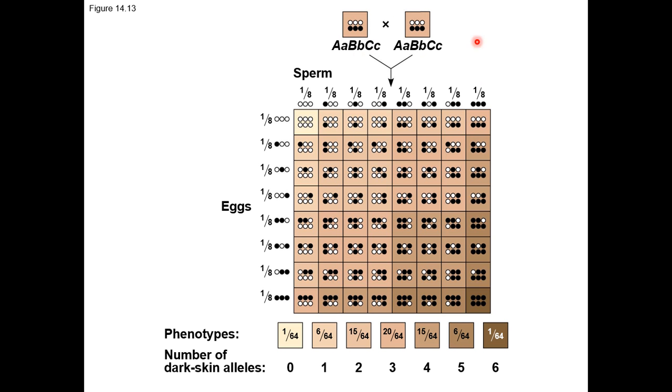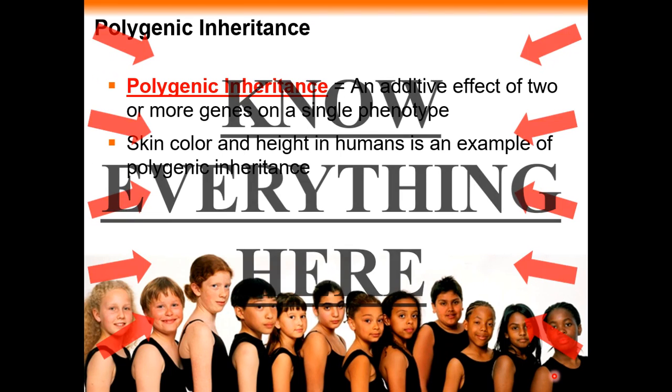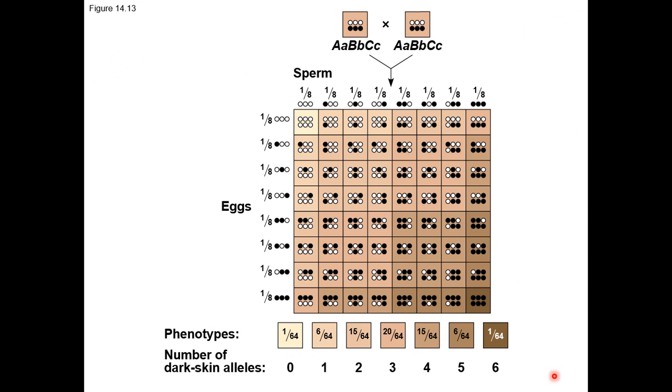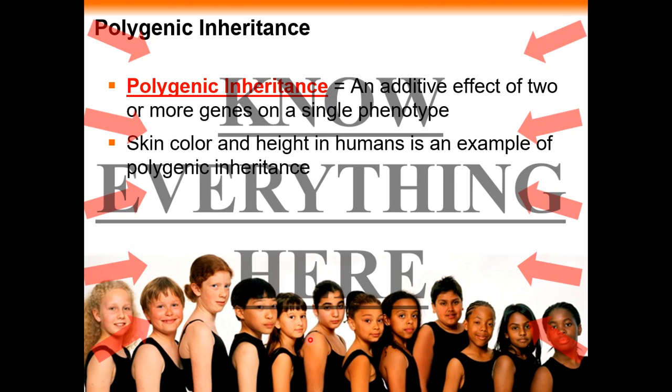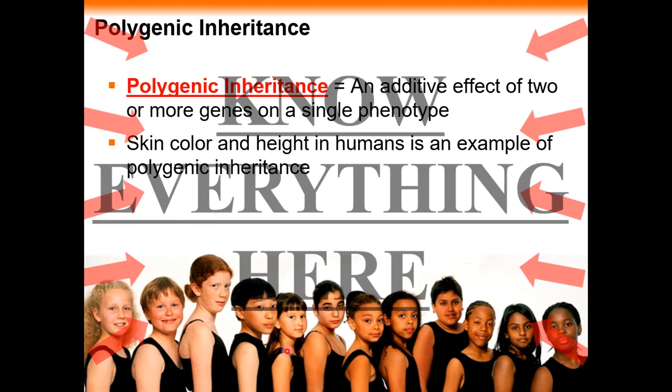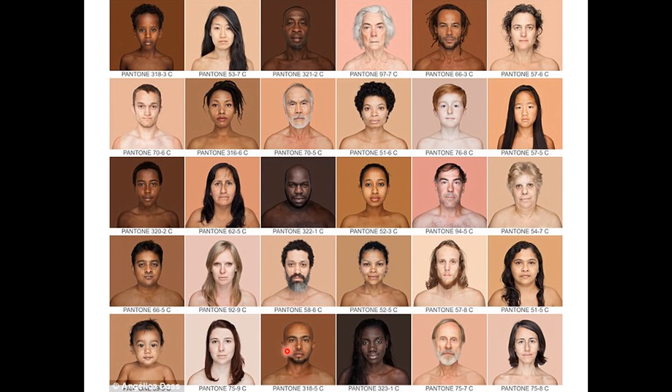These two individuals, if they had 64 babies, only one of them would look like this. And if we look, most of them would be this number 3, probably right around here. That's the way most of them would look. Just like them. So here's, luckily, how skin color works.